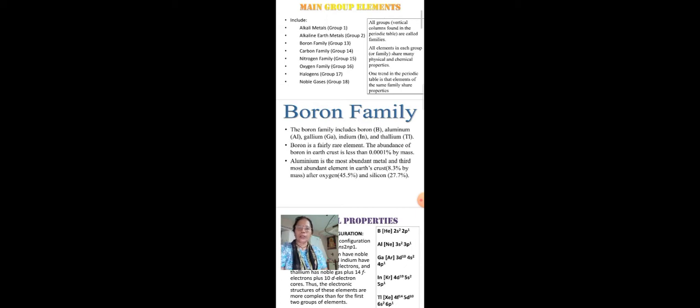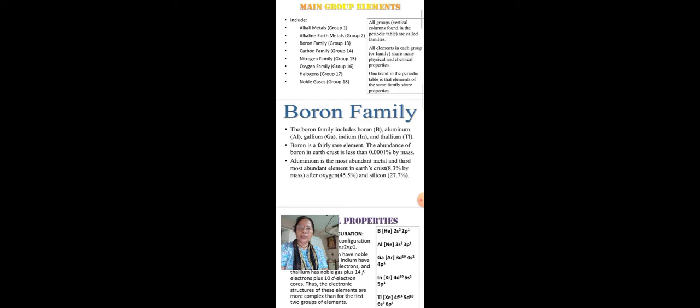So this is group 13, with ns2 np1 electronic configuration. They can show +1 and +3 oxidation states, and they are reactive as one unpaired electron is there. The elements here are boron, aluminium, gallium, indium, and thallium. Boron has outermost electronic configuration 2s2 2p1, aluminium 3s2 3p1, gallium 4s2 4p1, indium 5s2 5p1, and thallium 6s2 6p1.